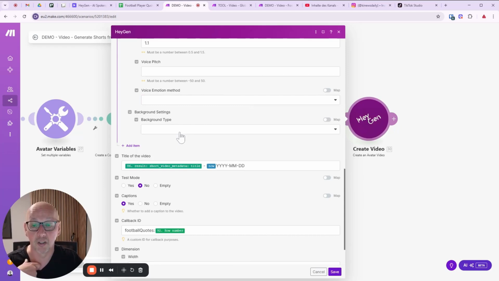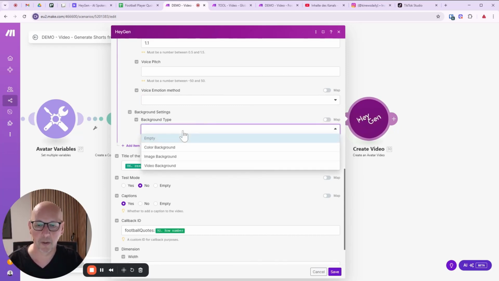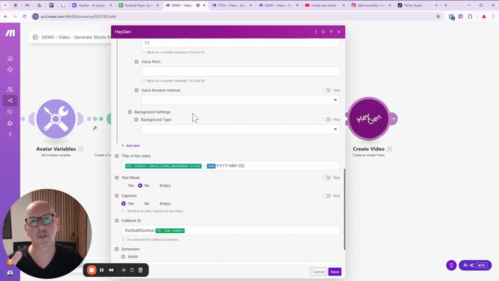And if I have a background, meaning, for example, a transparent avatar, then I could set a color or even an image or even a video as the background. You can check out how it looks with an image in our KI News Daily, where we always release a summary on Sundays. There you can see that a separate background is generated for each message, which is then swapped out dynamically here.